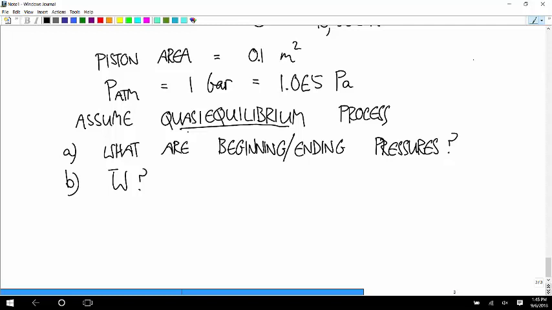How can I make this problem harder? I can make this problem harder by just not asking part A. You see that? Because to calculate W, you need that integral that includes pressure in it. And that would make you recognize that first you have to calculate those pressures in order to calculate W. This is sort of stepping you along the process.